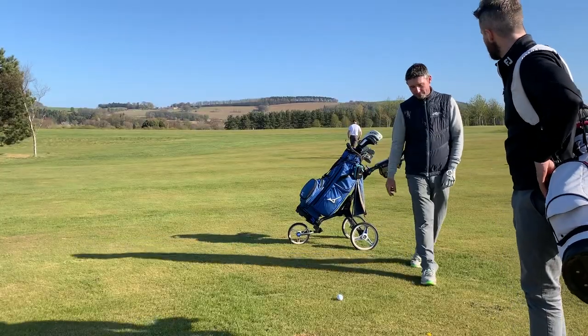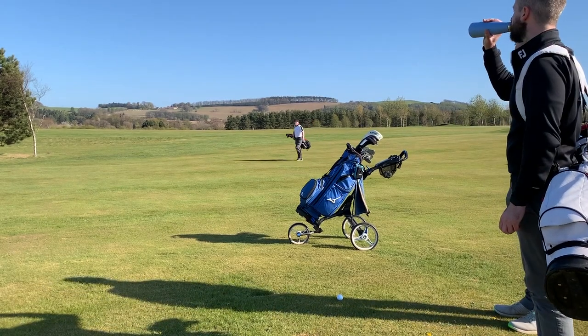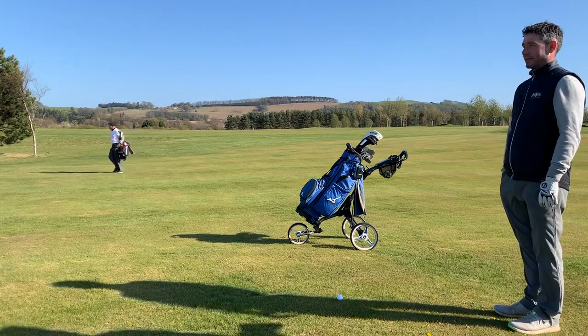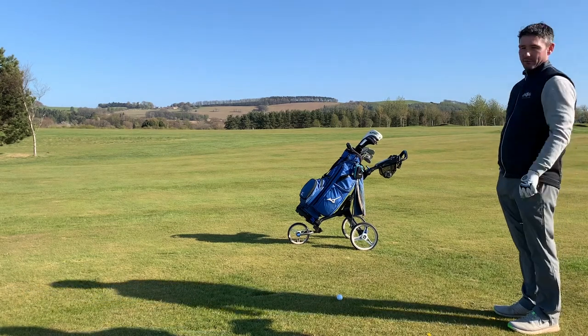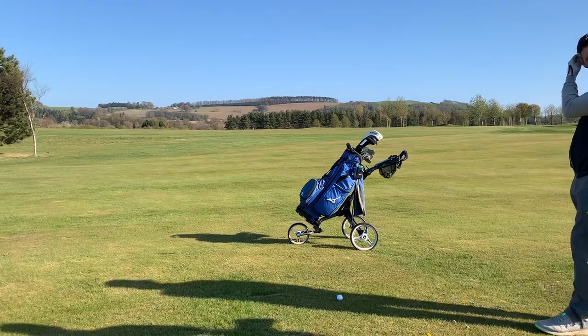Right, so for example, I've got 107 here, right? I'll hit my gap wedge 115, but there's no way I'm hitting gap wedge. Number one, if it gets there, which I could if I trapped it, and I could make it get there if I hooked it, which again is going to roll away from the flag. And number two, it's going to spin like you wouldn't believe as well. It's just too high tariff. So you just chip away. It just makes life a lot easier, doesn't it?